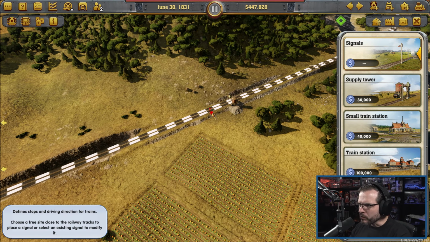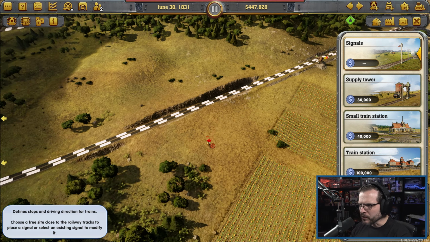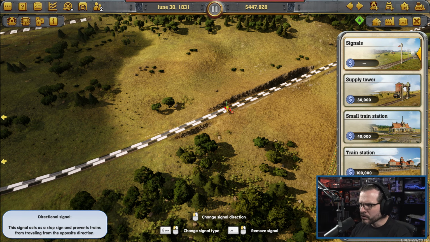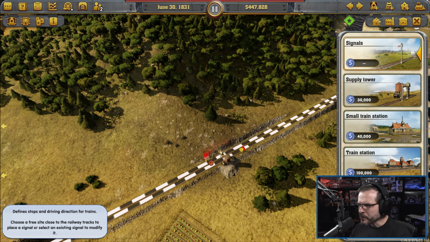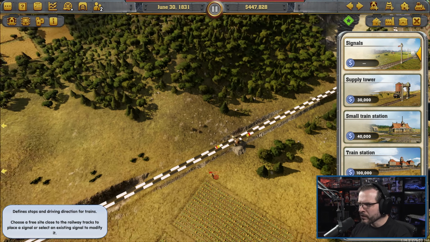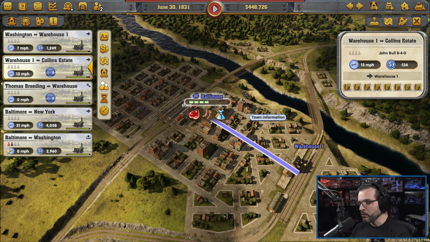And again, I think we can put one further back, right? I don't know, let's just put one right there or something, as long as we have space to fit trains here. Something like that. I don't know, maybe that's not exactly right, but I think it's better than it was.